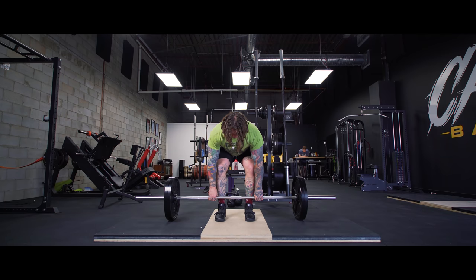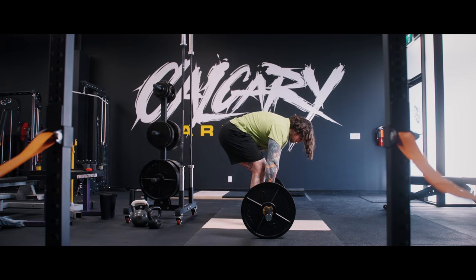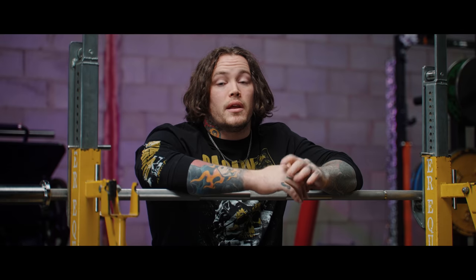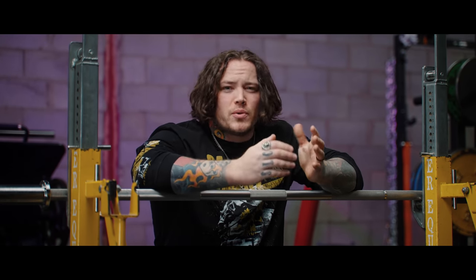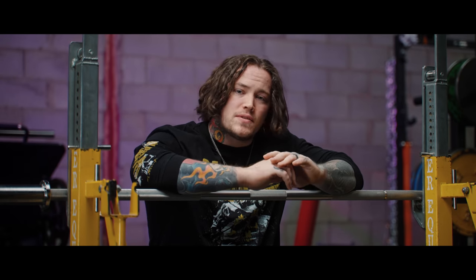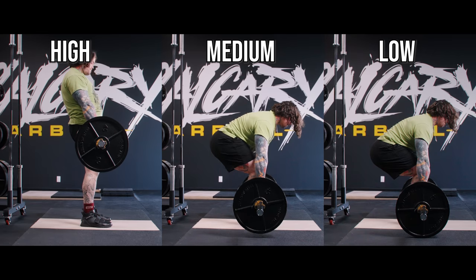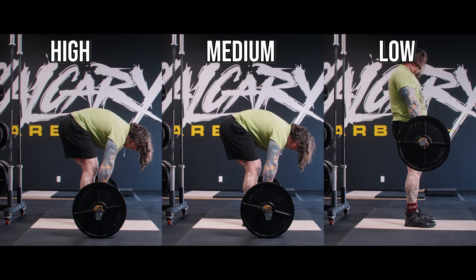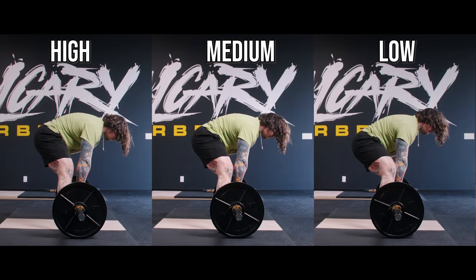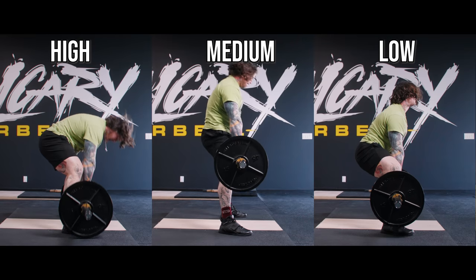When you're in this tension position, it's going to feel like the bar almost wants to float off the floor, especially with lighter weights — and that's where you're going to deadlift from. Bear in mind that this position is going to be highly individual and it's also likely going to exist within a range of good positions. So you might be able to get your hips a little higher or a little lower with varied results. Good training and good coaching is trial and error, so play around a little bit, but pay attention to the outcome of the changes that you make while trying to get more consistent and refine this process of finding your tension in your setup.